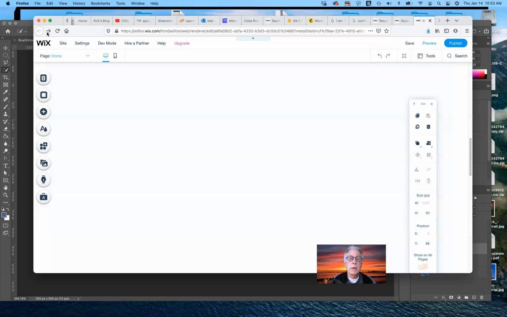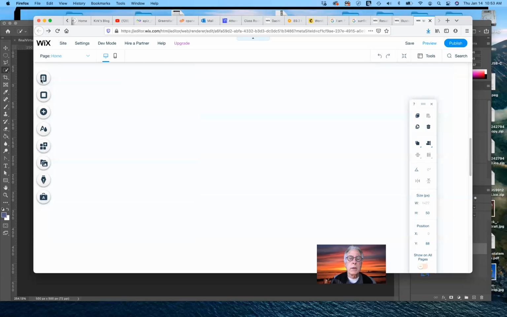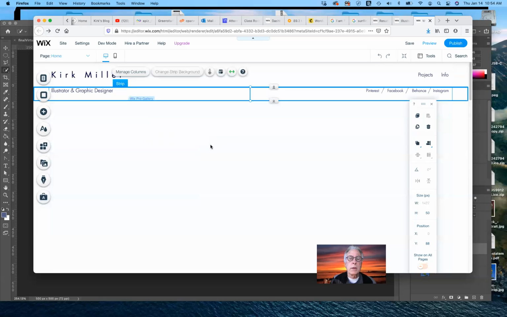I want to go back and pick a different template. So I would have to go back and redo this. Now you don't need to upgrade. This will all be done for free.